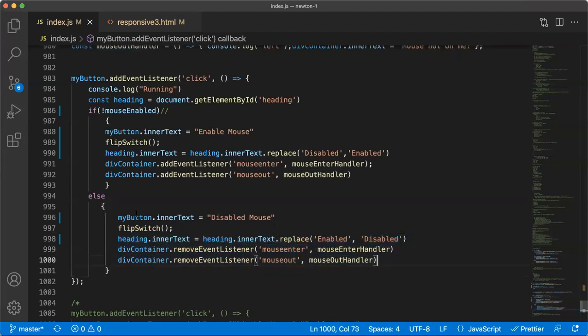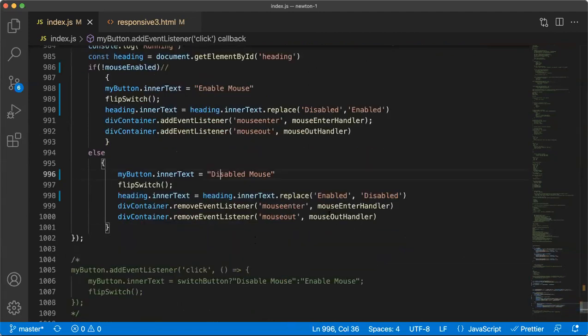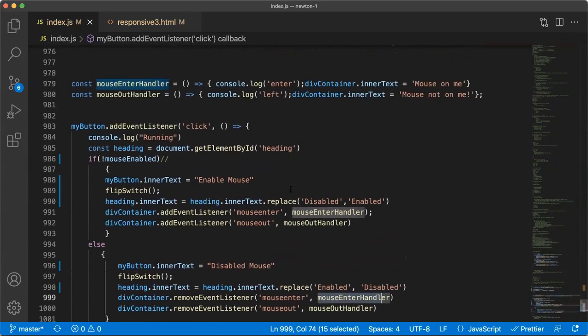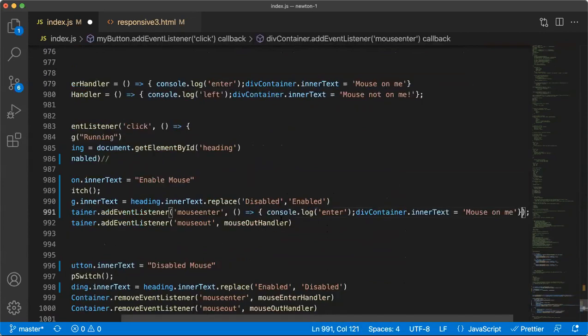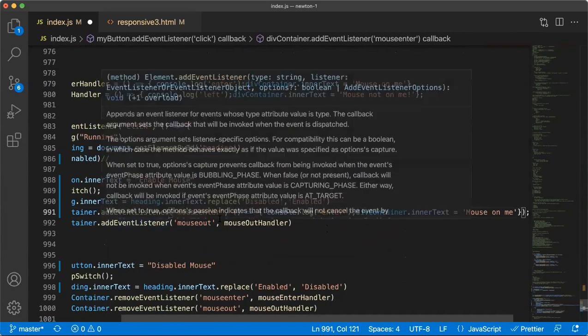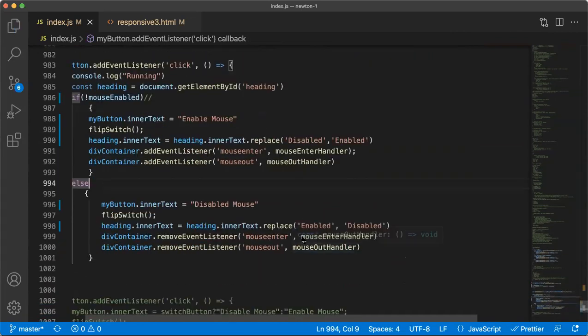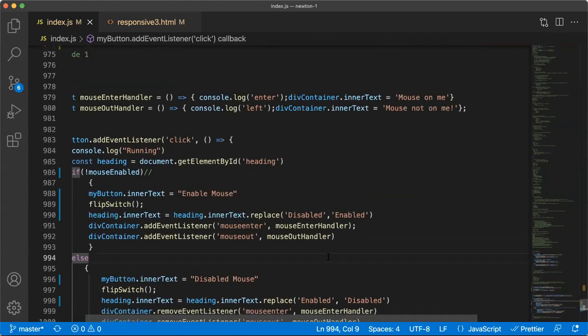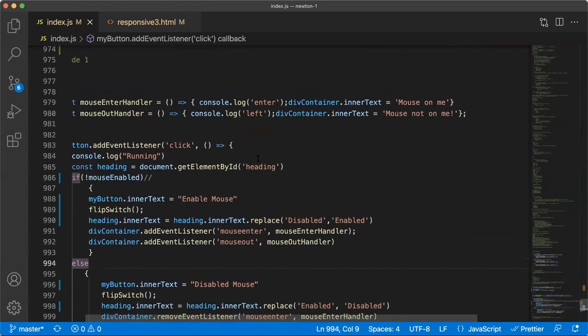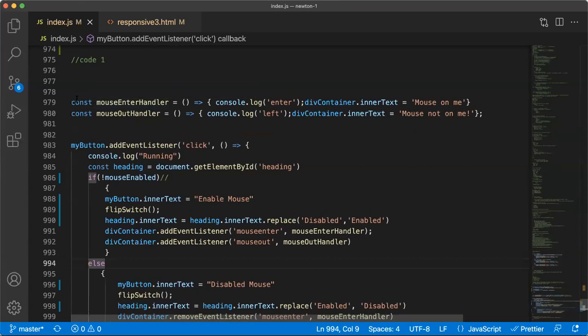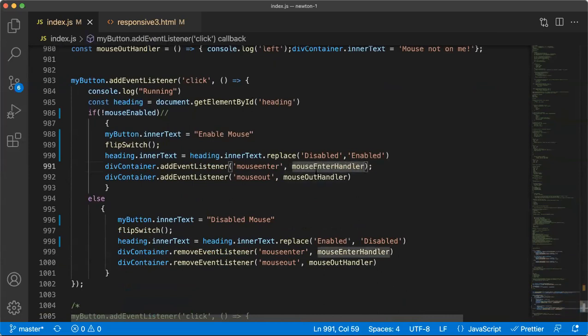So the important bit about removing event listeners is, again, it requires two parameters. One is which listener do you want to target to remove? So mouse enter and the function, right? And that's why we realize that we can't have anonymous functions here. If I make it like this, it's not going to work, because add event listener is going to happen, but for remove event listener, when you again give that anonymous function, there is no reference to that function, right? So deliberately what we did is we took two event listener functions, moved them out of here, and then we are just passing them, one here, the other here.